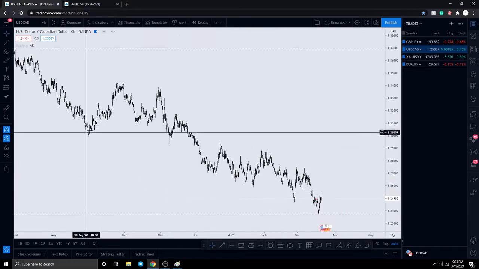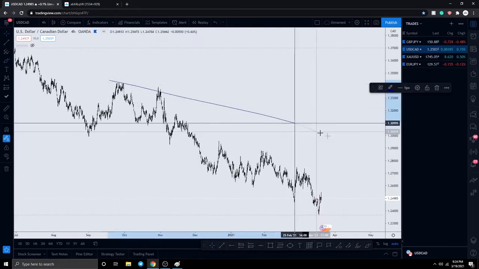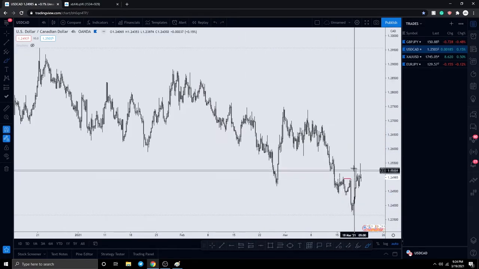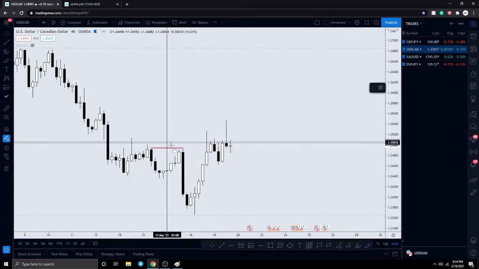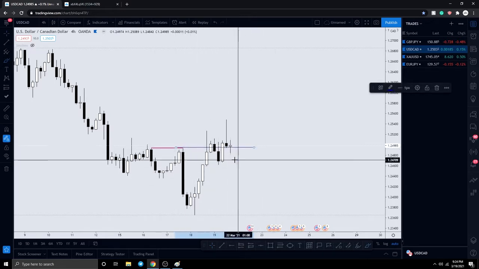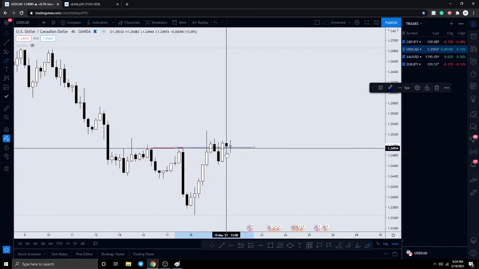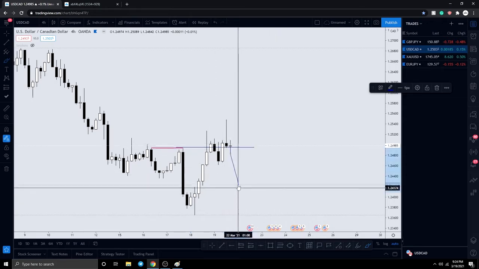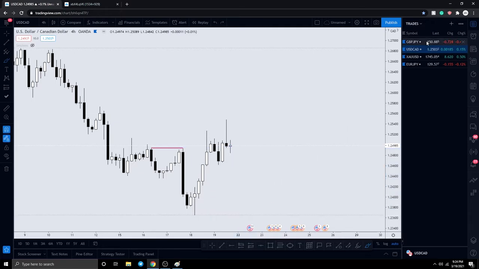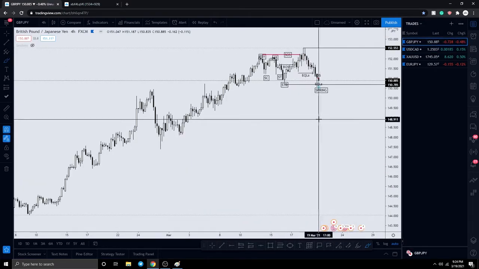And what people do a lot is they completely forget about this entire downtrend structure. They don't care about it. They automatically assume that because we broke this little piece of important structure, people are going to start taking buys and buys and buys, and that's how you get caught against the wrong trend.